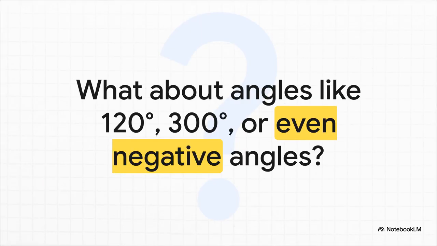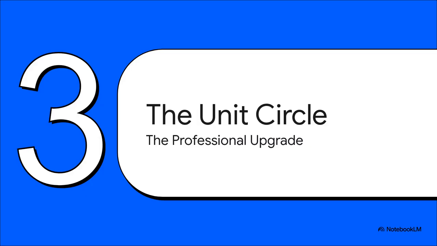But the real world isn't always so neat and tidy, is it? What happens when you turn more than a quarter circle? I mean, what does opposite or adjacent even mean for an angle of 300 degrees? Our simple toolkit completely breaks down. We need an upgrade, a serious one. And that's where the hero of our story comes in, the unit circle.